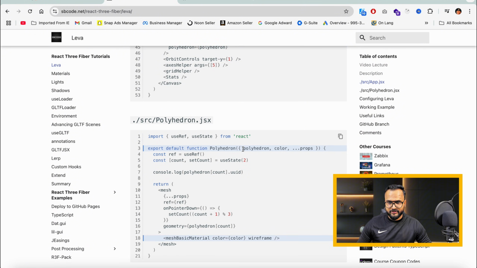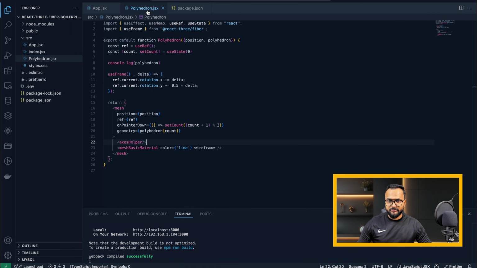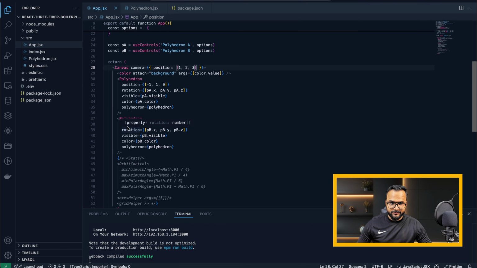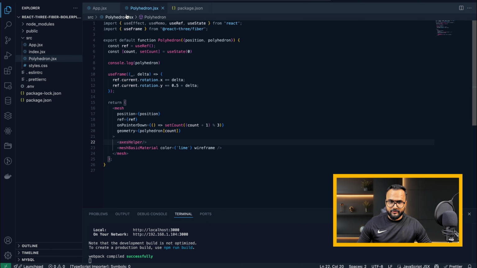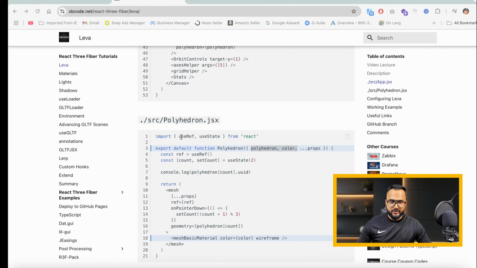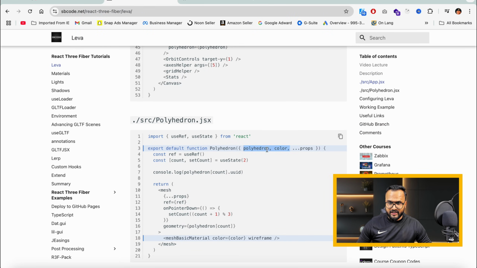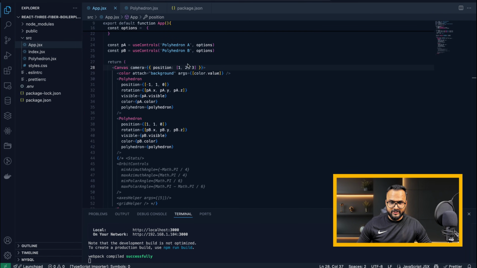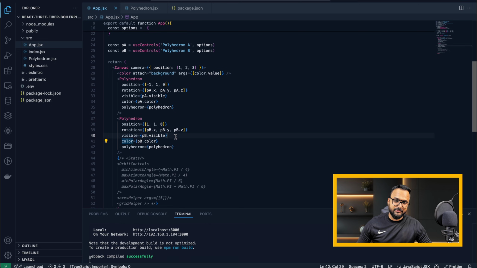For that, what we need to do is pass the color and polyhedron separately in our polyhedron component. We have to go back here, and this position and polyhedron we are taking, but now what we are passing here is position, rotation, visibility, color and polyhedron. So what we need from these objects in the mesh is to accept polyhedron and color separately; the rest, position, rotation and visibility, are part of the mesh.